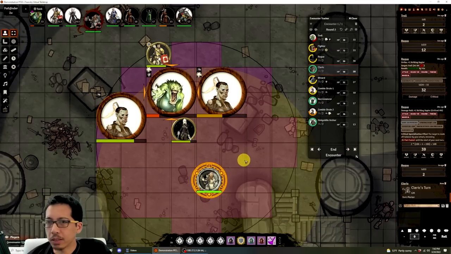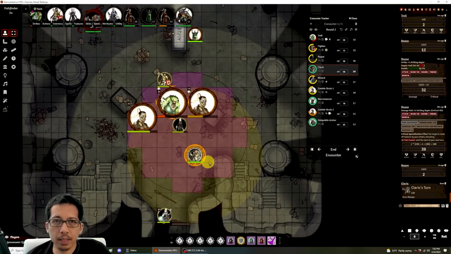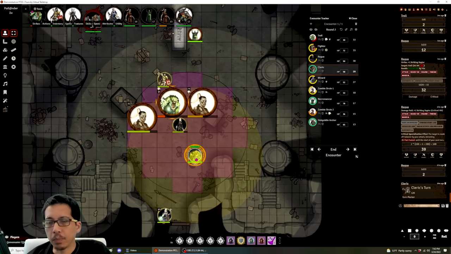Okay, the next turn is the cleric. So the cleric has dispel magic prepared today, so he will try to cancel out this spell. It does not automatically succeed if it's a third level spell or lower. He will have to succeed on a counteract check, which, to oversimplify it, is basically his casting ability versus the DC of the casting ability of the spellcaster.